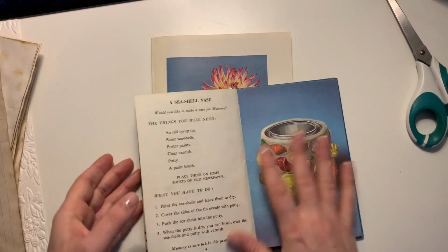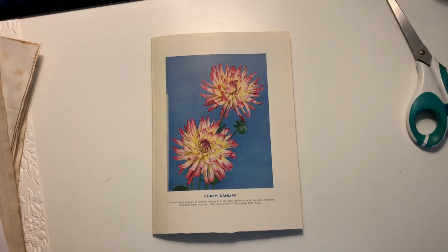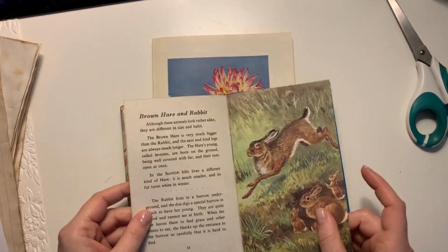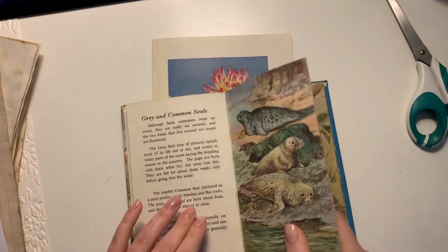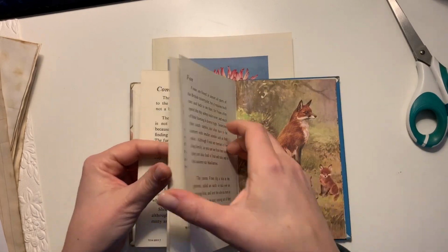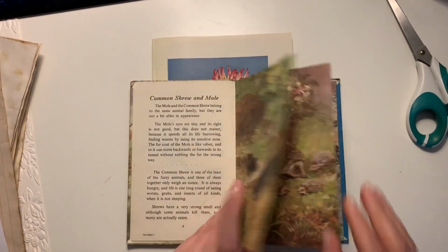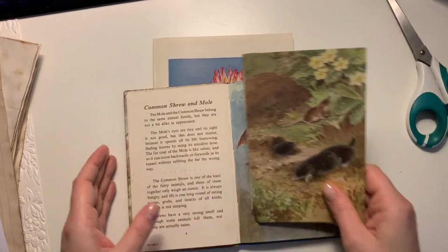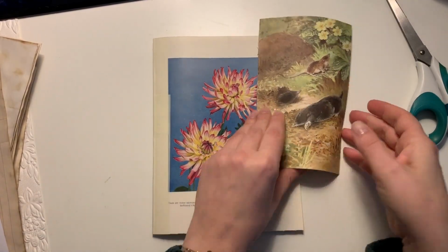This is one of those cards I'm looking at thinking, I like this image, I don't want to just have a half page, like one of those pages folded in half in the middle of a journal. Sometimes when you've got a really nice image on one page, you lose a lot of the image by folding it in half, and for me it's a bit of a waste, and then you're going to cover it up by sticking something on it, so I don't always want to do that.